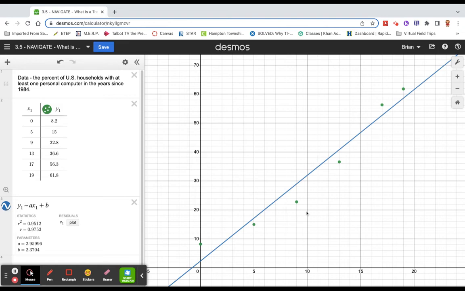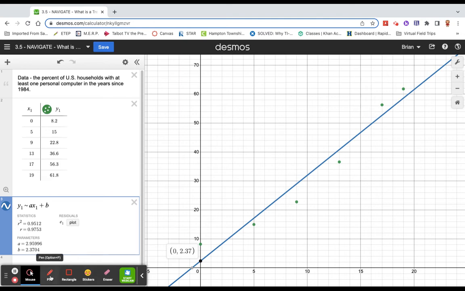This line of best fit is called the line of best fit because it is the best approximation that technology or human hand can come up with. The reason that it's considered to be the best approximation is that this linear function right here, with the slope of 2.96 and an intercept of 2.37, here's my intercept down here, there's my 2.37, is considered to be the best estimate because it minimizes the error as much as possible.